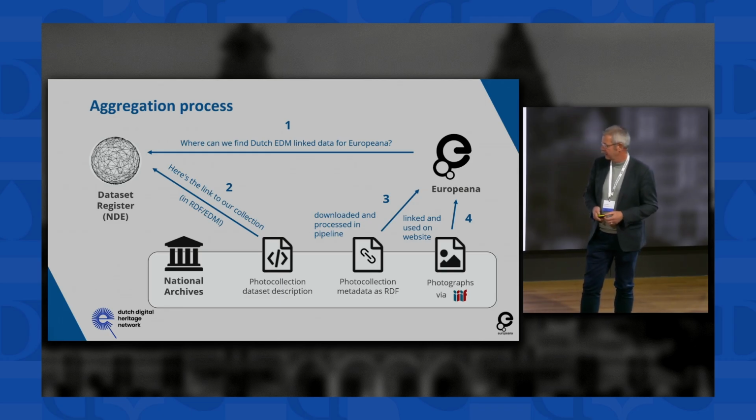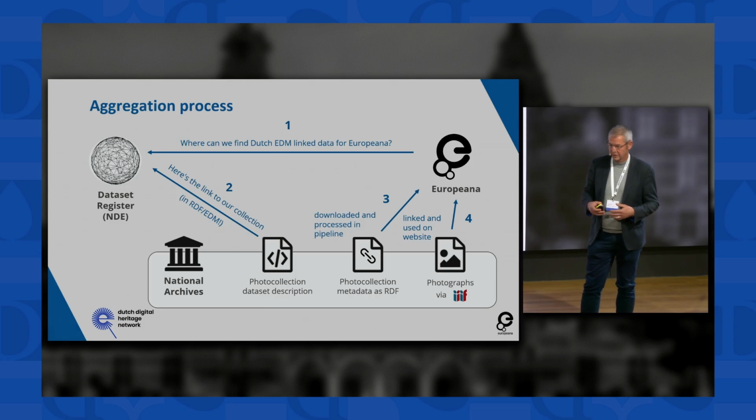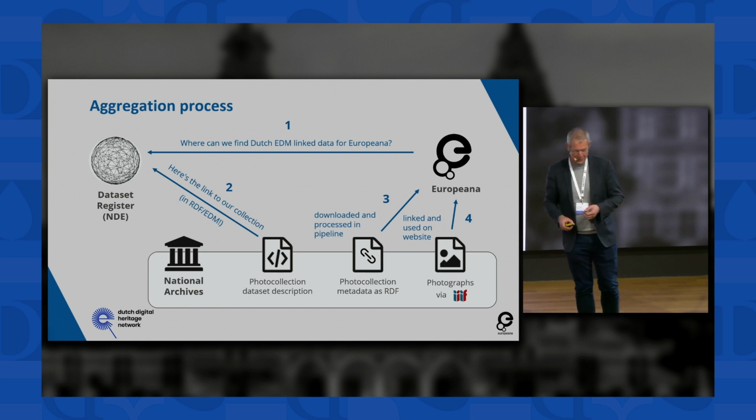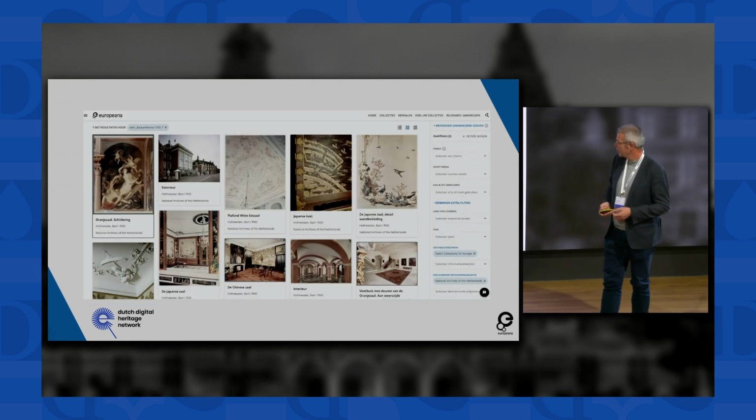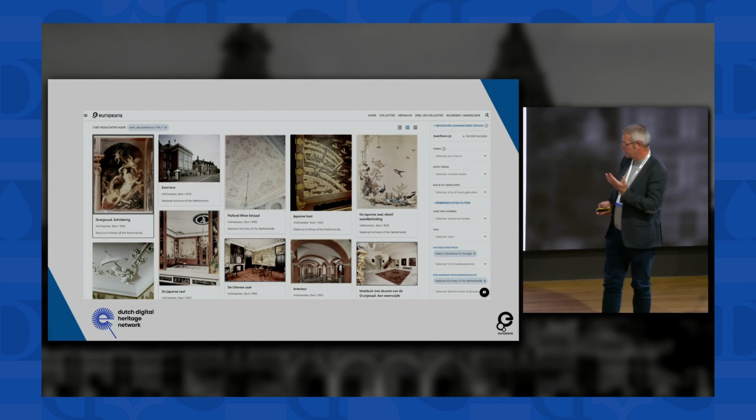up. And the hard part is, of course, thinking about how to create a sustainable pipeline and who plays what role in it. Another thing we would like to explore is how we can synchronize, so how we can do updates on this. And Gert-Jan is going to talk a little bit more about it in the next talk. The result is in the same testing environment as Antoine was pointing at. And it's being ingested, and it will be part of the Europeana data there.